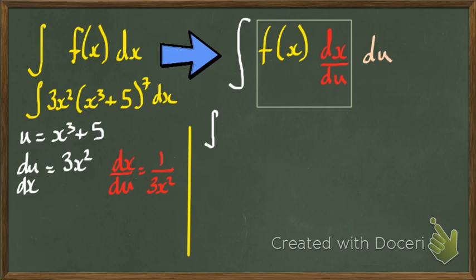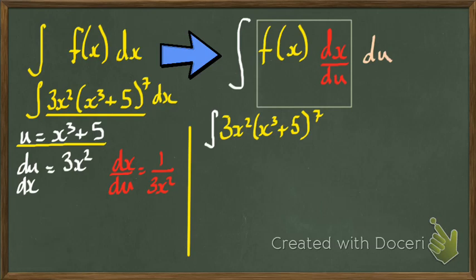Now, I know that that is f(x). I also know that I've substituted y into part of it. Let me just write this as it comes, and then I'll do it. So I've got 3x squared, (x cubed plus 5) to the 7. In my formula, as I construct it, that's this bit here. And then I'm going to put in my dx/du, which is this bit here, and so that is 1 over 3x squared. And because I've got the yellow and the red bit, effectively, I now know that that is du-able.